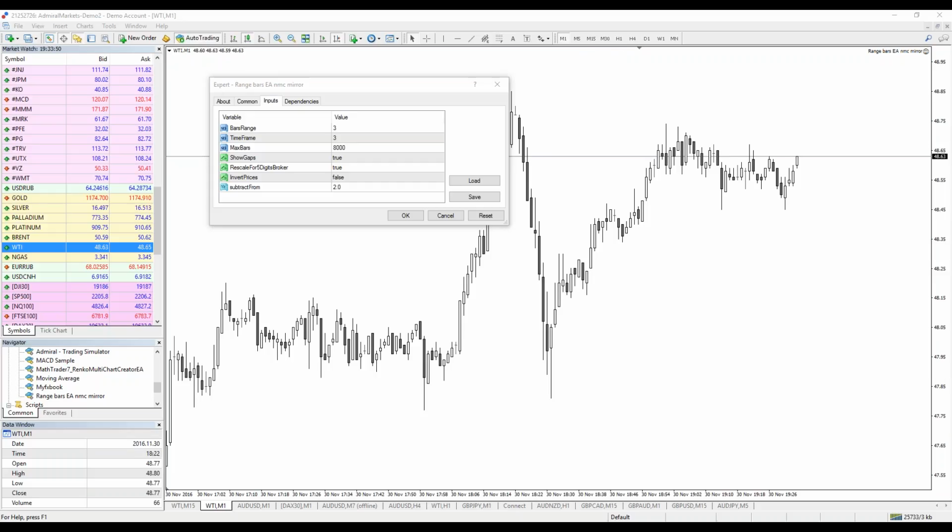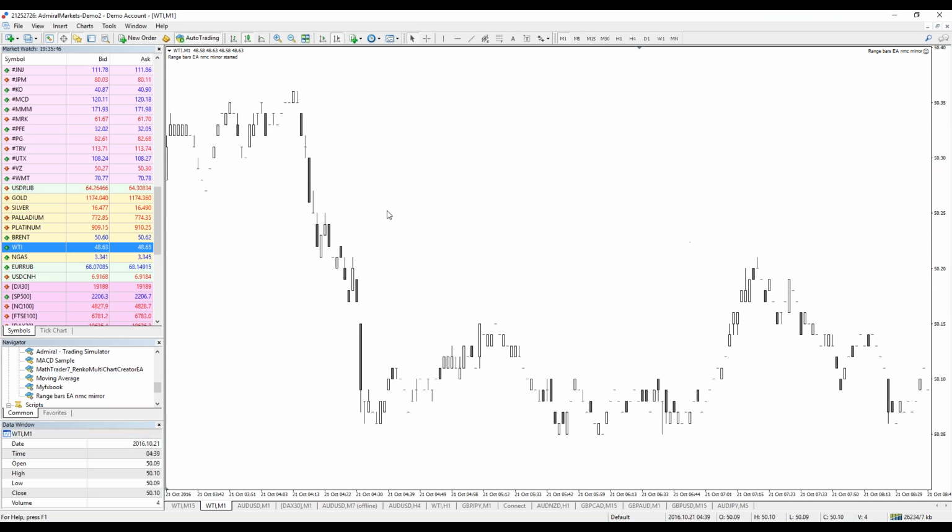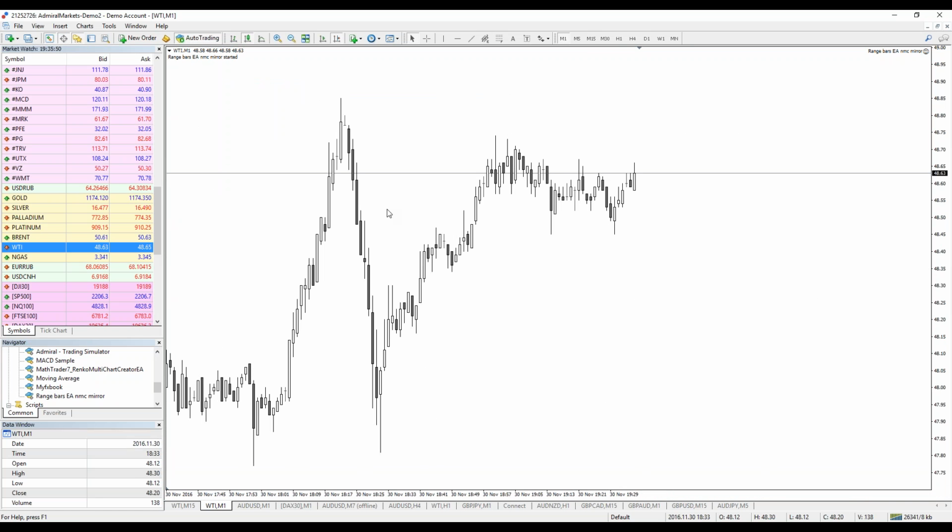Now you can wait a little bit, guys. You need to wait for range bars to load. I usually cycle between the Home and End buttons on my keyboard. So actually I'm trying to load it up a little bit. I'm pressing Home rapidly, then I'm pressing End, then Home rapidly, then End again, because offline charts need to be loaded.